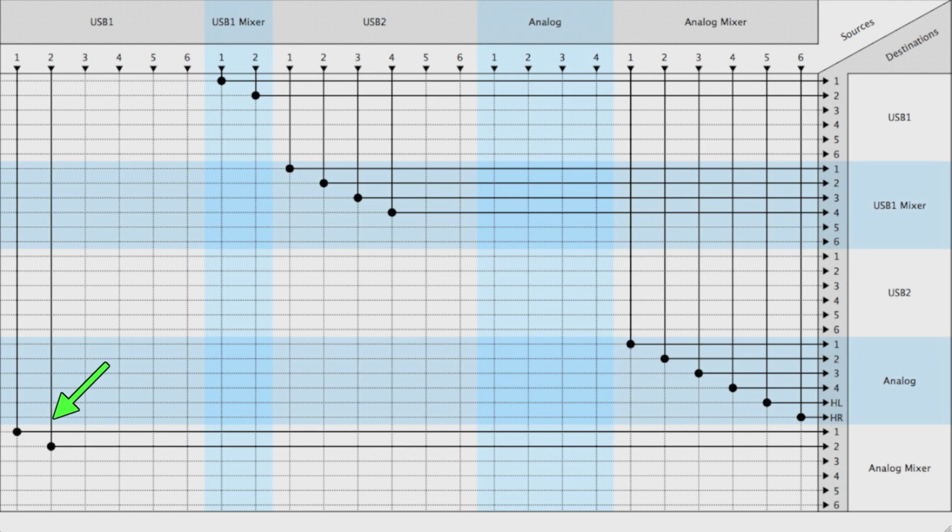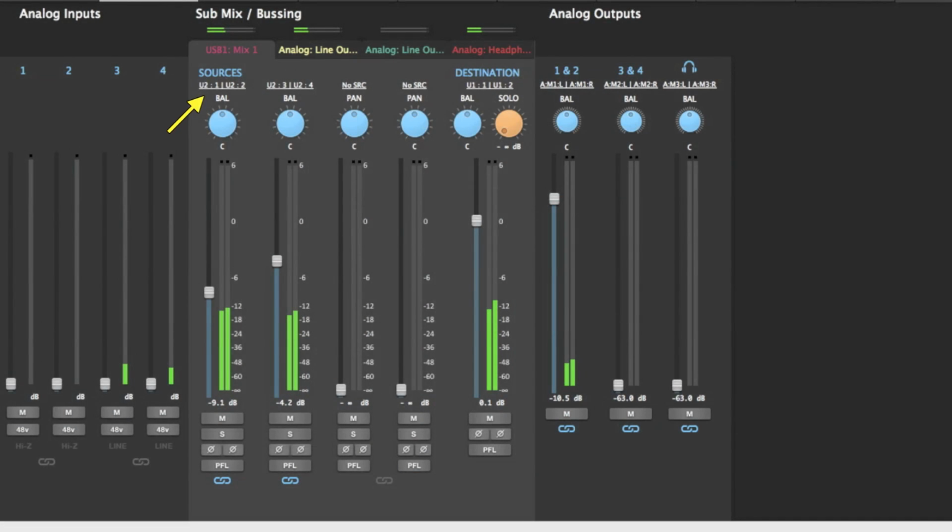The result from Live is then being sent to the analog mixer, and from there to the stereo speakers. In the mixer, likewise, you see 1 and 2 and 3 and 4 being sent to the new mix bus, and the output is going to USB 1. And we can set individual mix levels for the channels coming from the iPad.